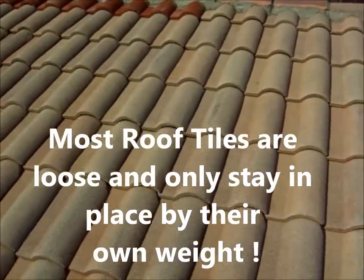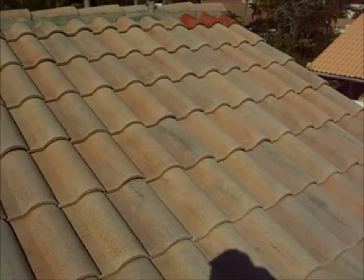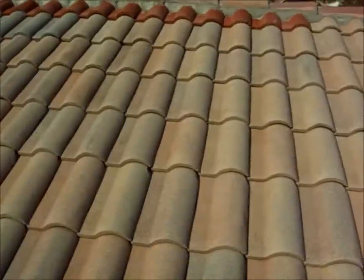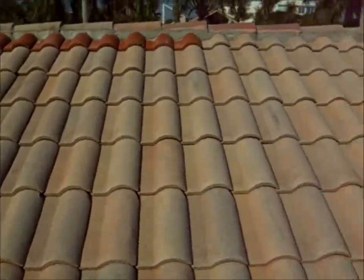Inspecting this roof, the tiles haven't even been nailed down — they're just laid on the mortar. So if wind was to get up and under this roof, it would be compromised very easily. This coating is going to stop that. Let's show you how we spray this product on.